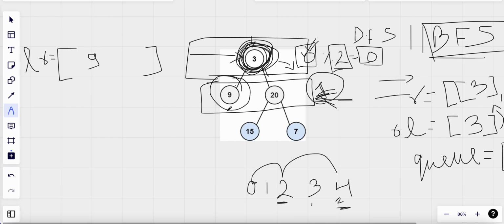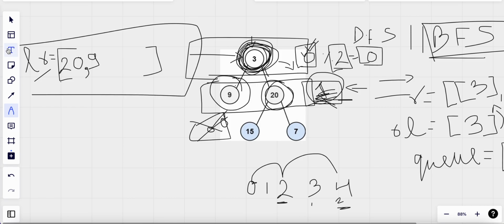And then we push all of its children to our queue. Since it doesn't have any children, we are not going to push anything to our queue. The next element in the queue is 20, and the depth is still equal to 1, so we unshift to our level traversal. While we unshift, every element is inserted in the first position, the 0th position. So what we get is 20 and 9, that is the traversal from right to left.